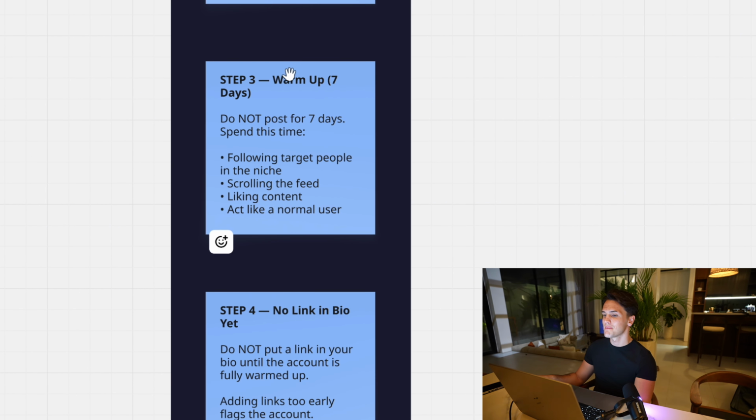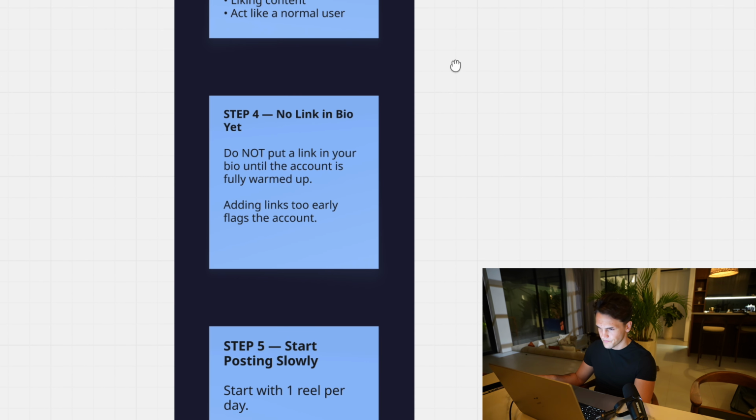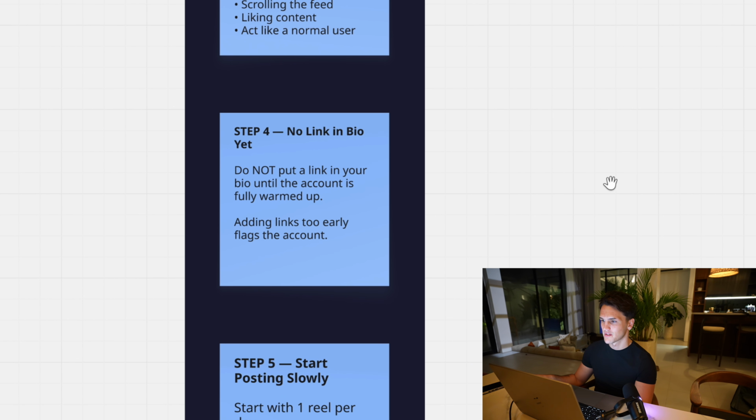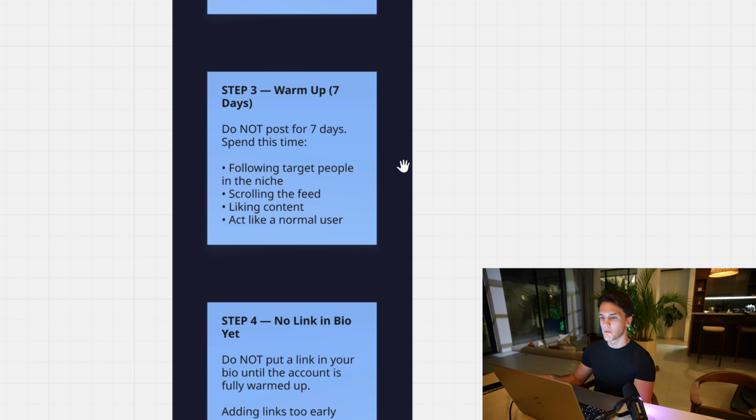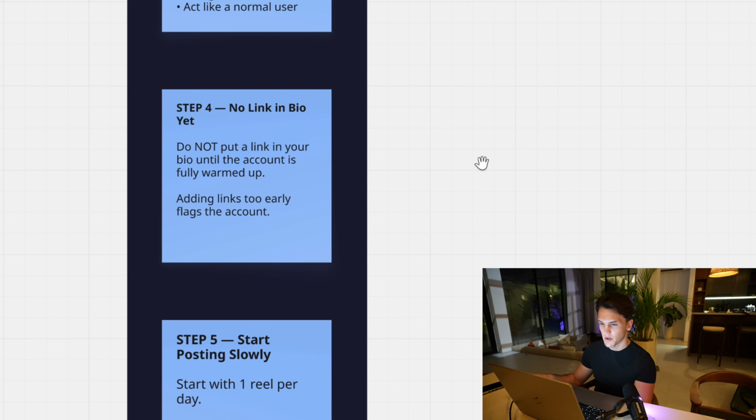You want to really make sure that you are setting this up properly, because if you do this properly, you're going to be able to get a million views on individual reels in your first week on your model account, right? It's going to be super straightforward. And even on one of my personal brand accounts, I literally did this warm-up process just this week, and we've already done 250,000 views in a week. And that's on one video, by the way.